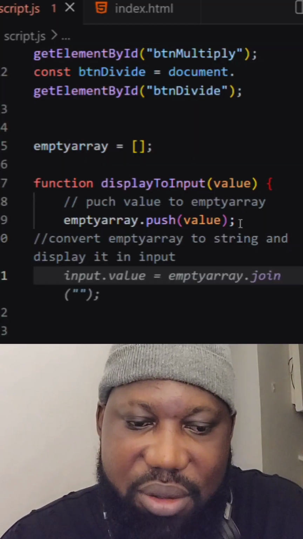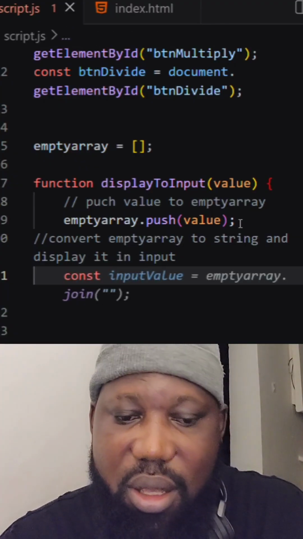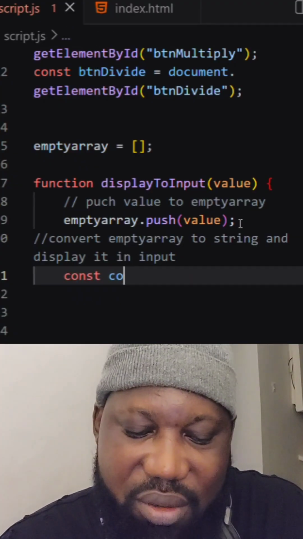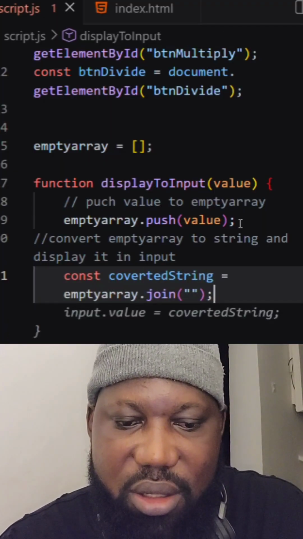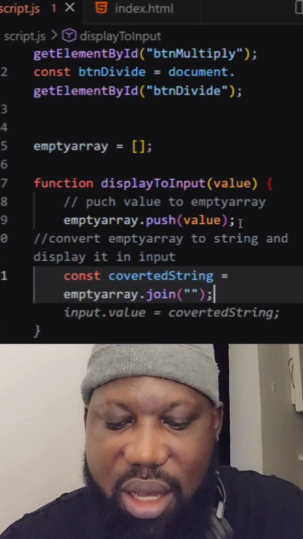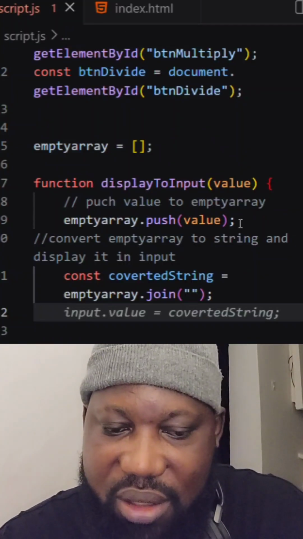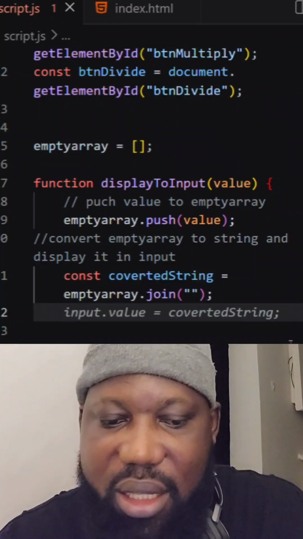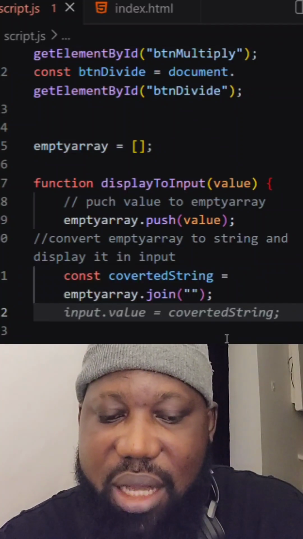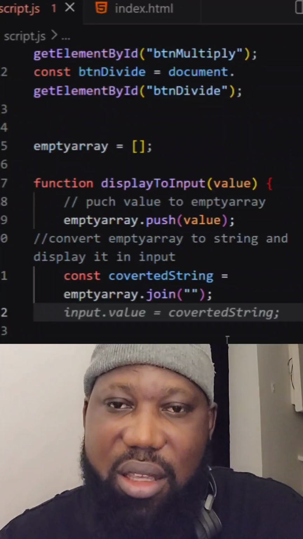So that's where we are going to use const. Let's just use converted string to empty array. So our code is coming out one after the other. But if you still check now, it's still not working. So the next thing we are going to do now is to display anything that we converted in the input.